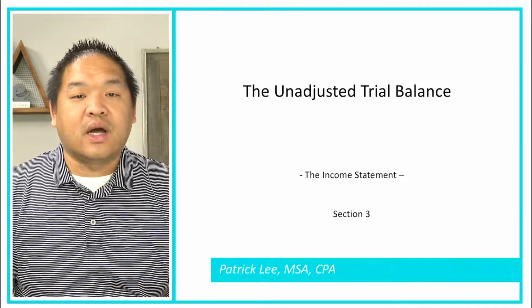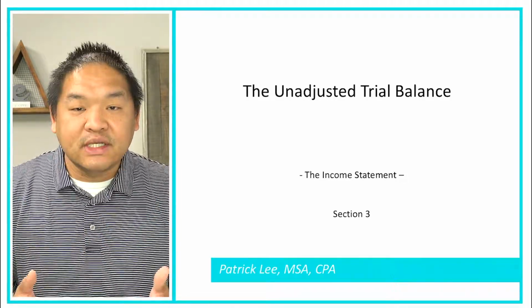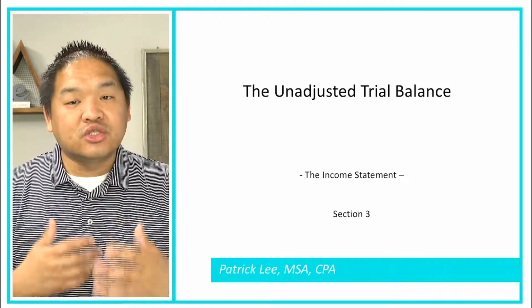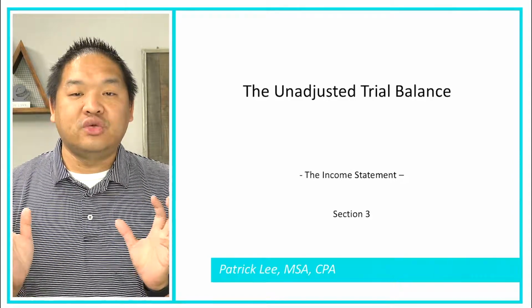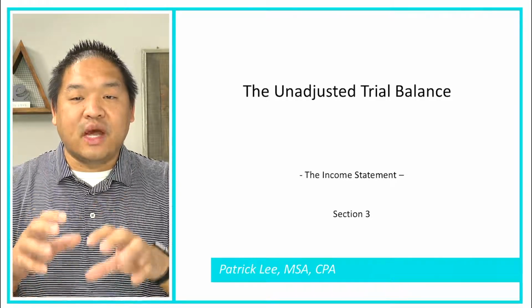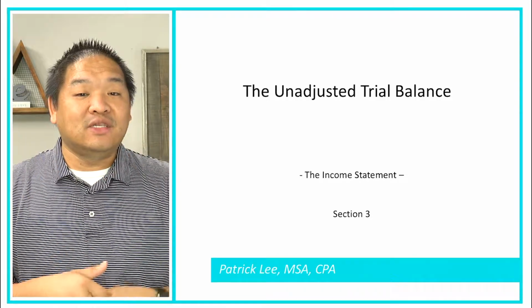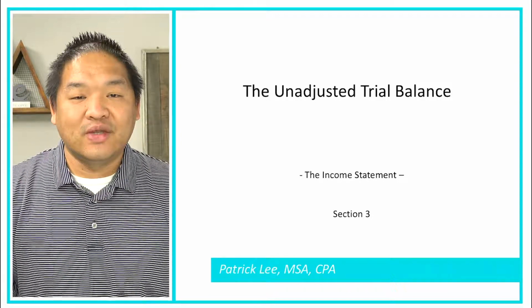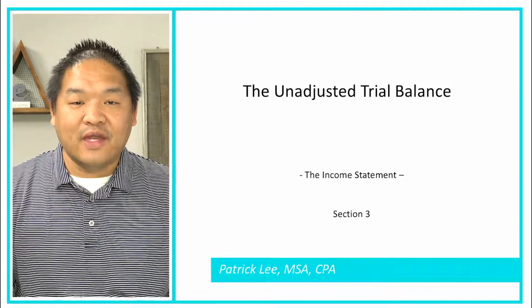As we go forward, we'll talk about adjusting entries and closing entries. And that's going to change the trial balance because those entries are going to affect the trial balance based on the journal entries that we do. So that's the unadjusted trial balance. Hope you enjoyed this lesson. We'll see you in the next video.